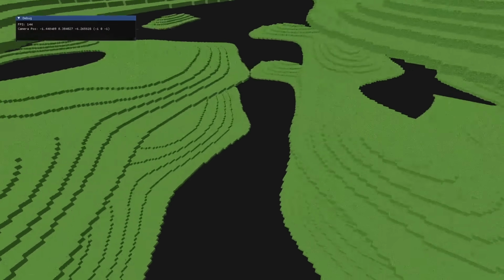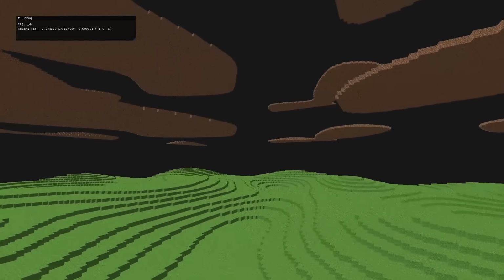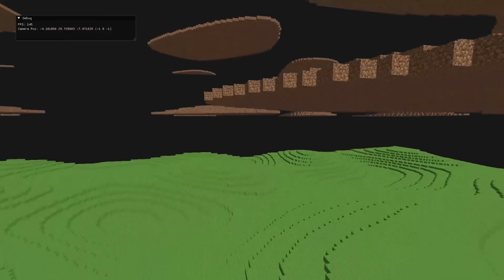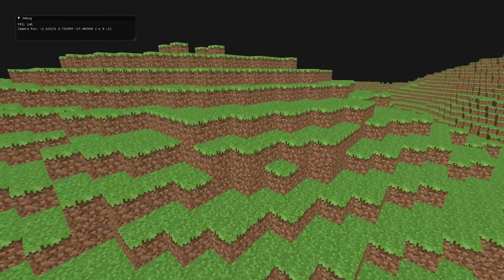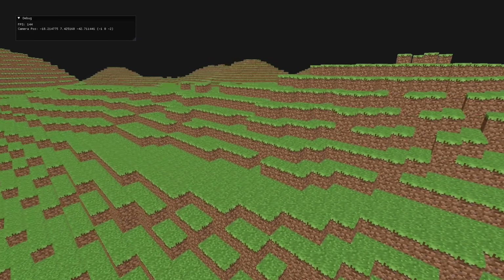I somehow broke world generation in the process of doing this, which has a very strange but cool looking result. Then I fixed the grass, but somehow not the dirt. This is even stranger. I finally fixed it all though, so now we have grass blocks as well as dirt blocks. However, this terrain generation is pretty boring.